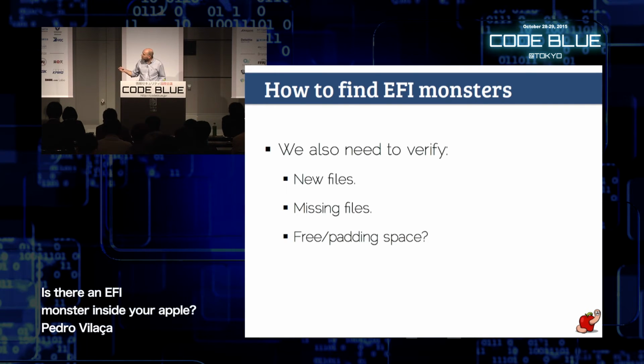You also want to analyze all the free and padding space. That would be what I would use to put rootkit data. Instead of putting a new file, I would try to hide in the free space, and then the rootkit will try to find that data, encrypt it or somehow. So always verify this data because it could have interesting data there.